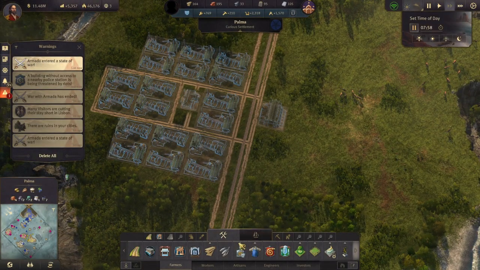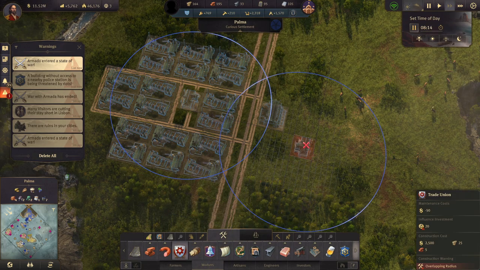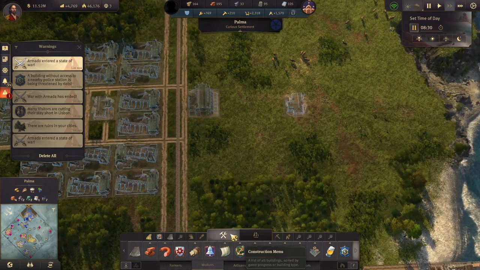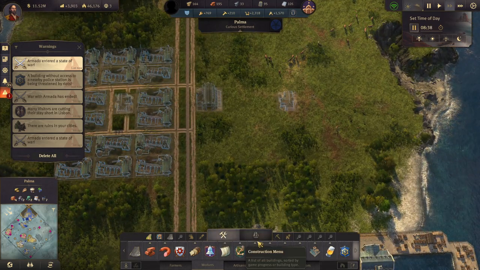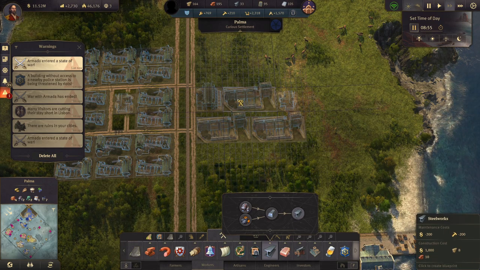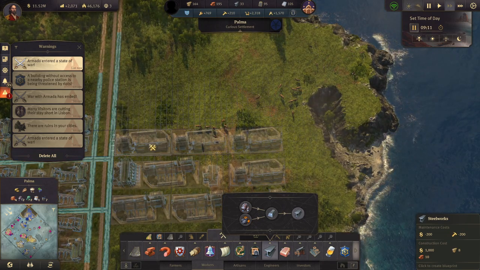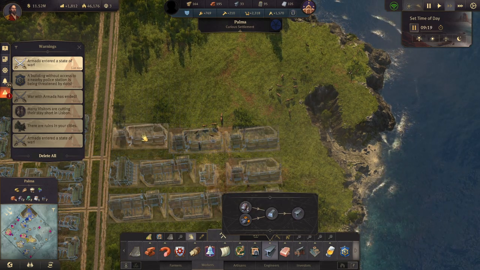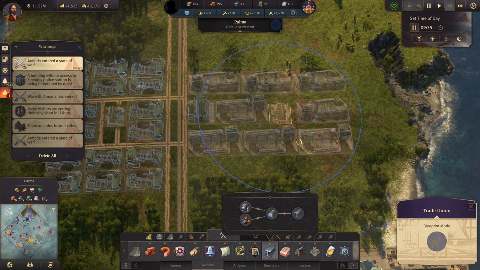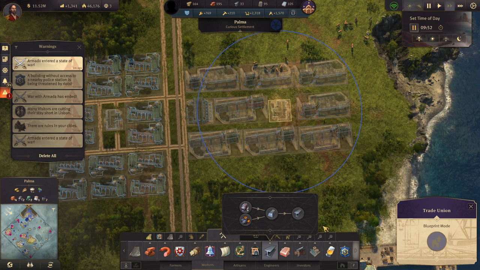Back to Cape Trelawney. We need another. We'll have it back soon enough. Oh, thank you, Anne. We'll have another trade union. They can't overlap, so we'll have it there. And we'll make steel beams. I think those are in range. 1, 2, 3, 4, 5, 6, 7, 8. I think that's enough. I hope that's enough anyway.